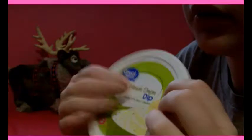So, what you're going to need is a little lid like this. This is one from a French onion dip, like chip dip. It's fairly sturdy, and you don't want one that's too thin and flimsy, because when you cut out the center, its main support system, it'll get too flimsy.